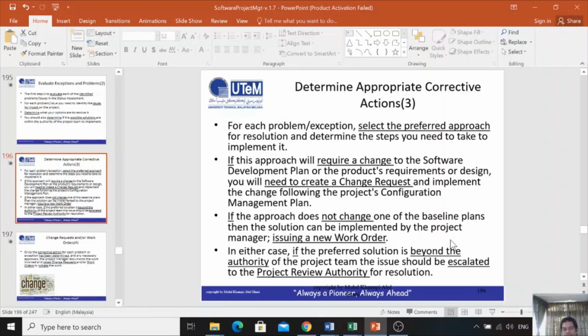Let's say the staff has a personal problem, a discipline problem. So ask them what they can improve in future, in the next month or the next day, what they should do to improve their disciplinary problem.